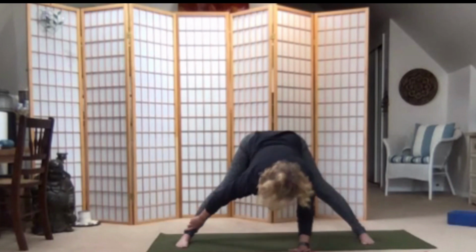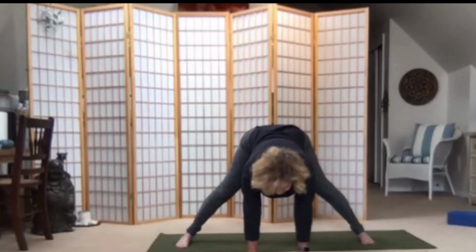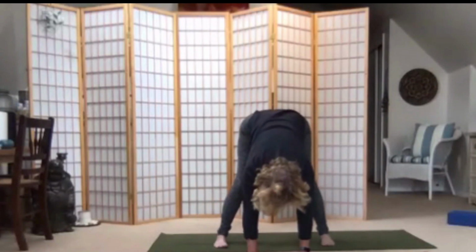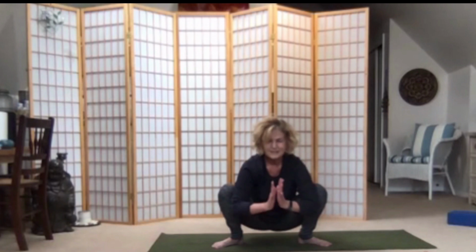Bring your hands underneath your shoulders, lift halfway up. Good, we're going to toe heel your feet together. Toes are out and come into Malasana. Good job.